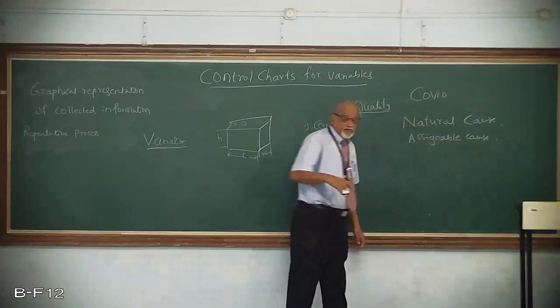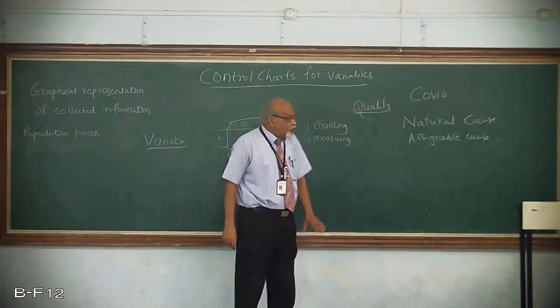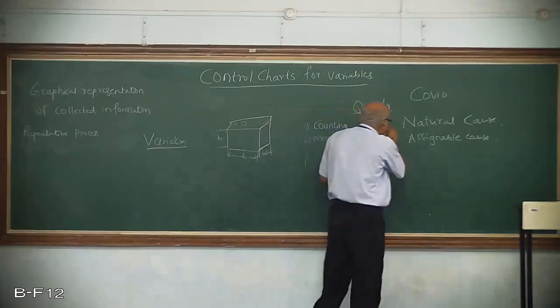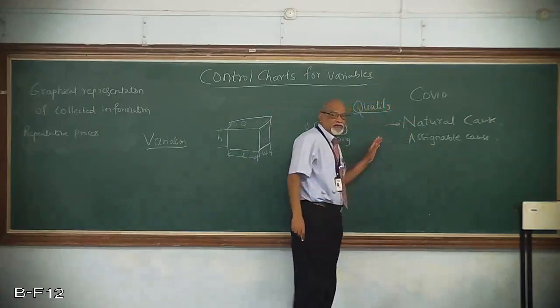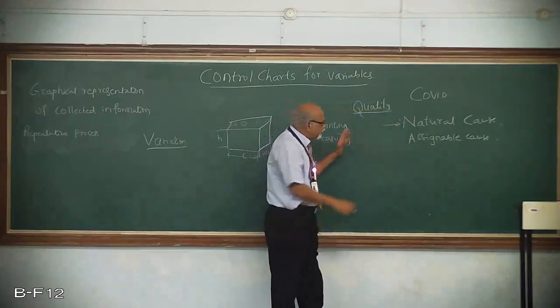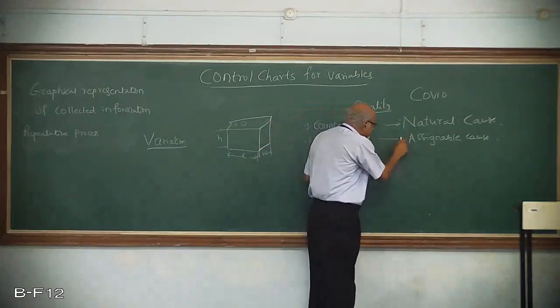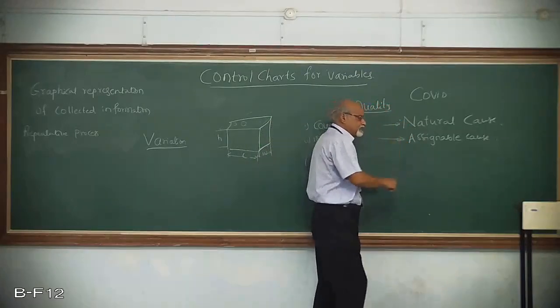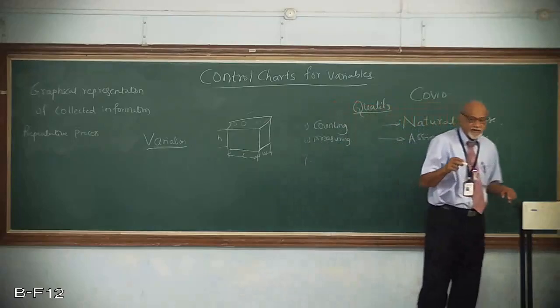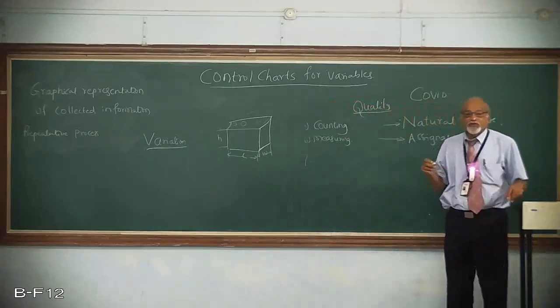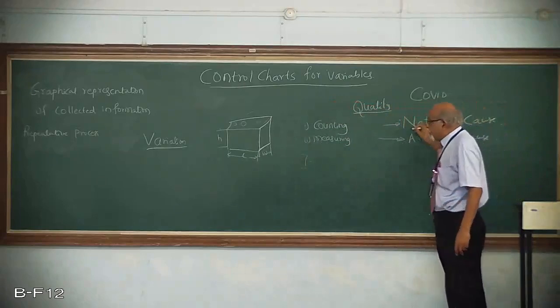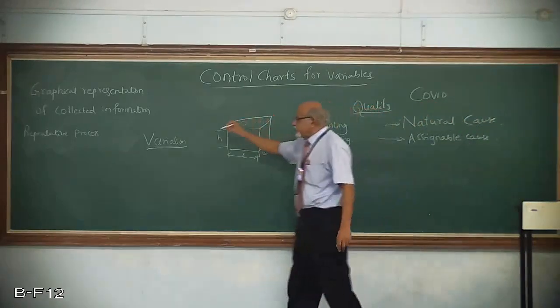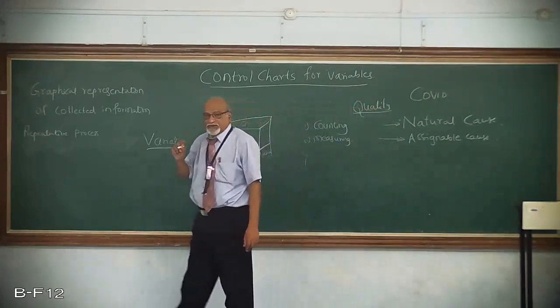Okay, to control the quality, what will we try to do? We will try to reduce these natural causes so that good products will be produced, and we want to eliminate the causes which have a certain reason, the assignable causes. Because these are the two reasons why there is going to be a variation. Are we able to distinguish this one?